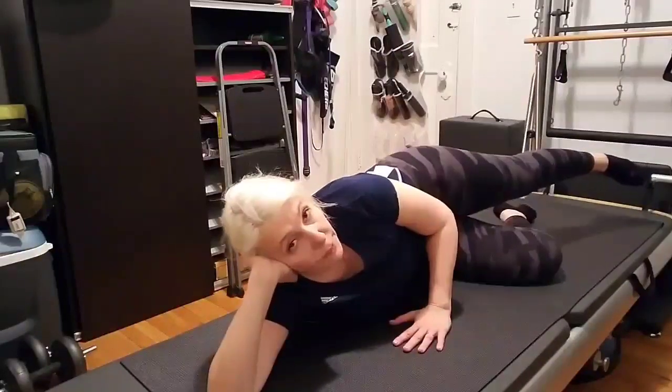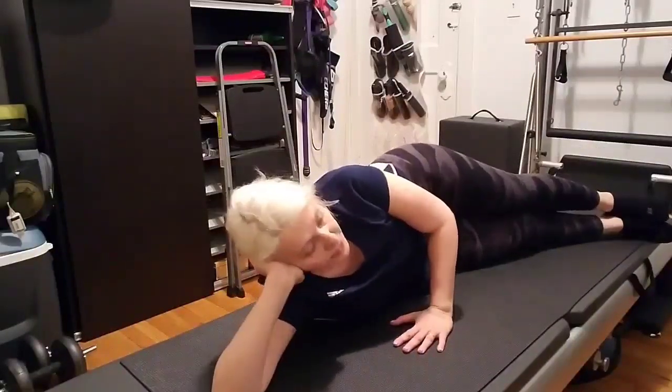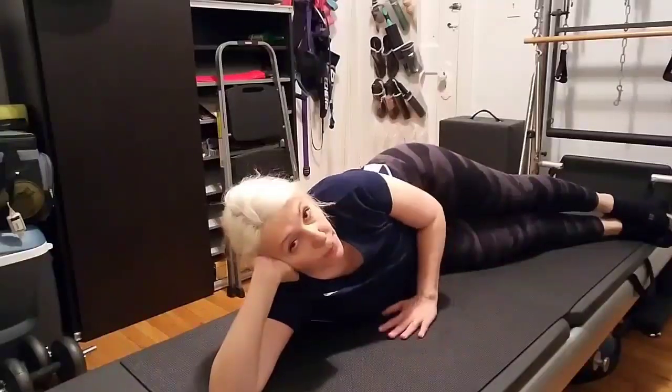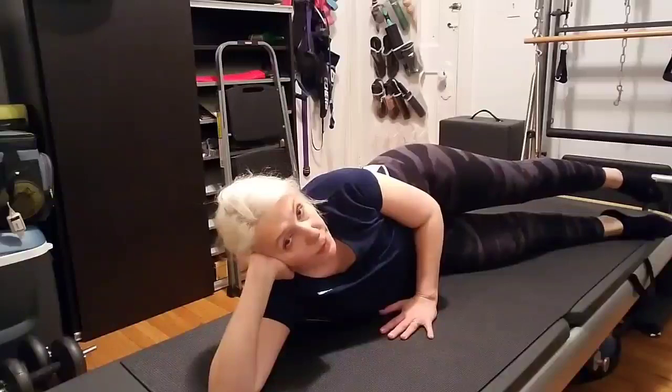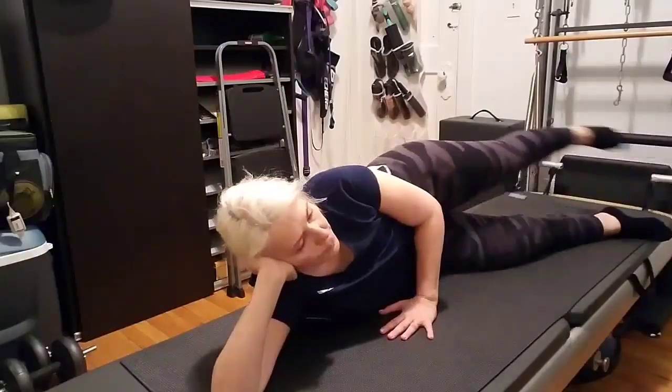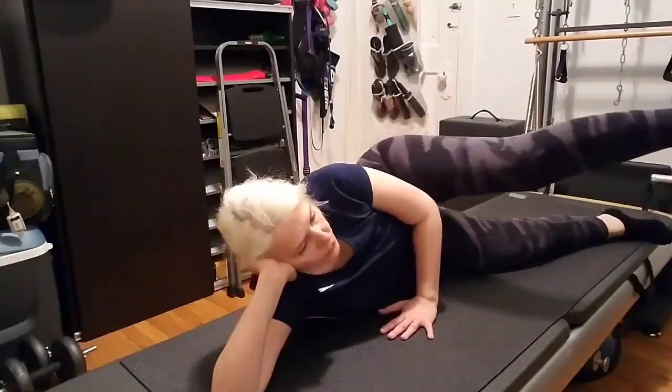Now, if you want to, you can keep this knee like this. Remember, we did this before. We're going to get you into that boomerang shape. And now you're going to lift that leg up so it's hovering parallel to the floor. And forward and back. Now get those stretches.